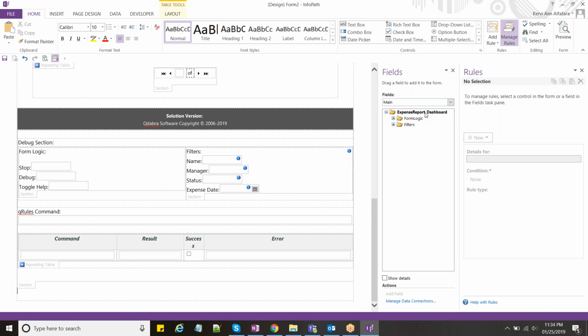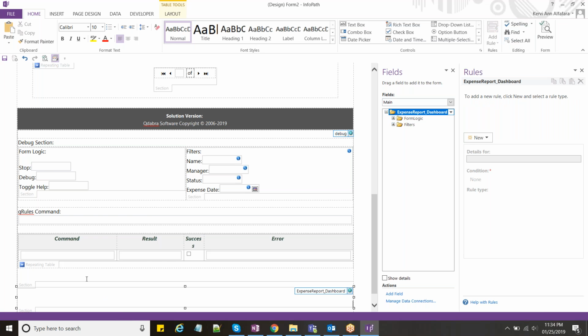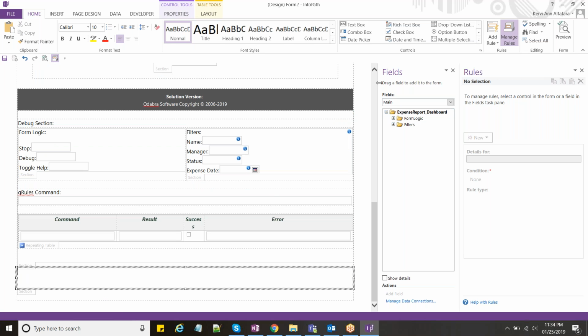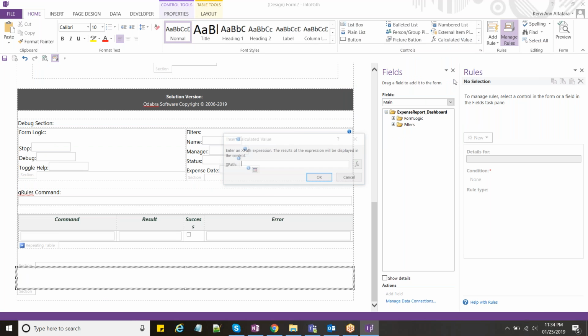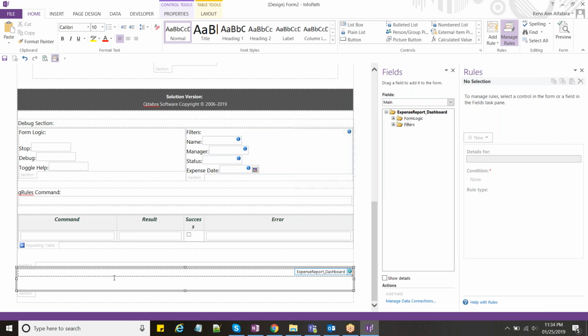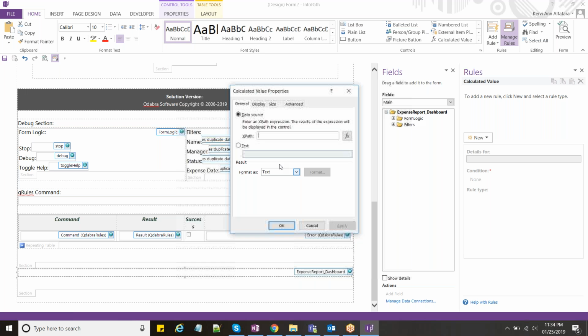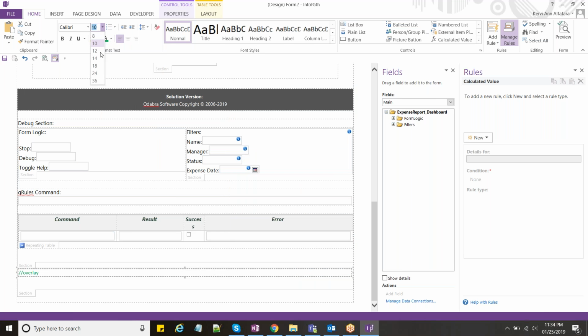Let's drag this root node from our schema. Within that section, let's add a calculated field that has an overlay text in it. Okay, let's add some colors to that.